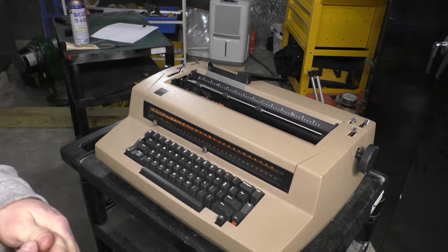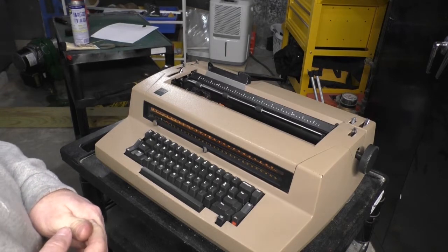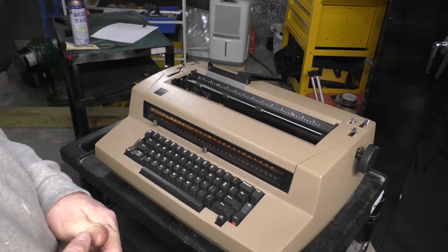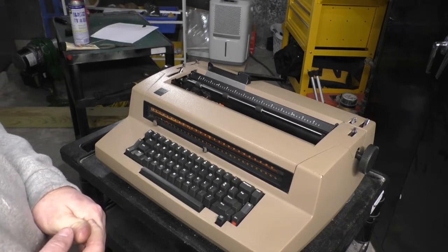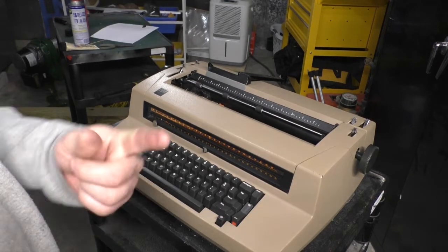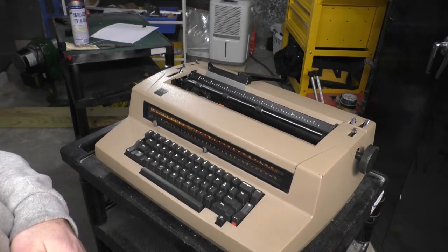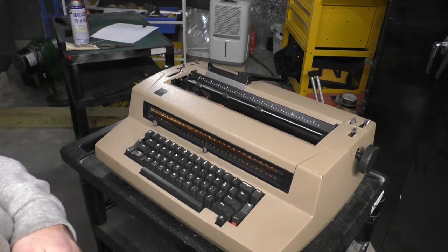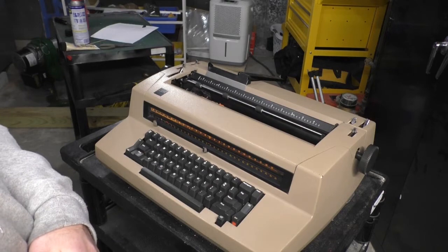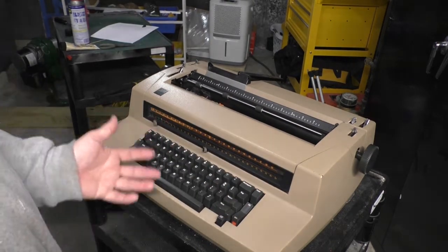I'm reminded of the folks who buy up antique typewriters, like old Underwoods and Coronas and some of the really nice ones too, and they don't work and they don't want to try to fix them, so they just rip the keys off and make necklaces out of them. And if you're one of those people, you suck. I'm sorry, you suck. If you're ripping apart antique typewriters to pull the keys off to make necklaces, you're a douche nozzle. Okay, I'm getting really mean, and I don't mean to, I apologize. I'm an asshole, by the way.